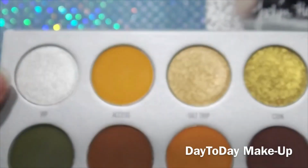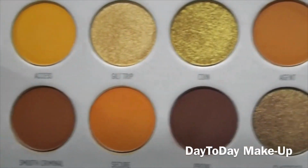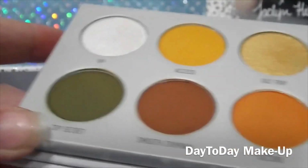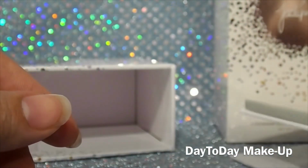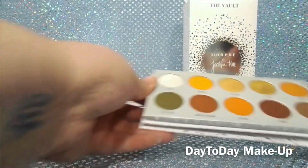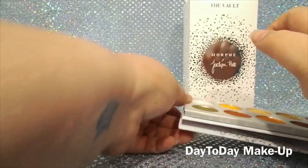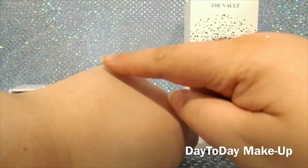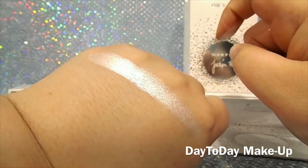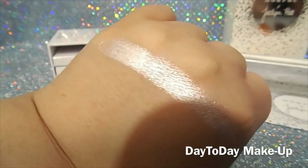Okay, and we're gonna go ahead and swatch these beauties. Okay, so here we go. The first color in the palette is going to be VIP. I wasn't sure which fingers to use, so I just used that one. And it is a white shimmer. It is not a satin color because it does have specks of glitter in it.